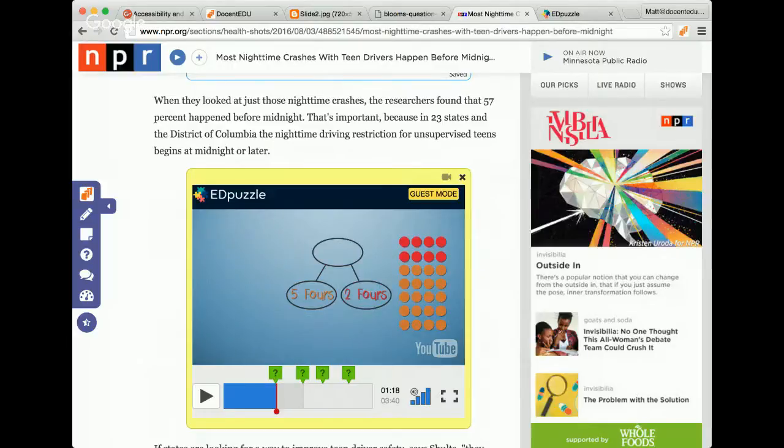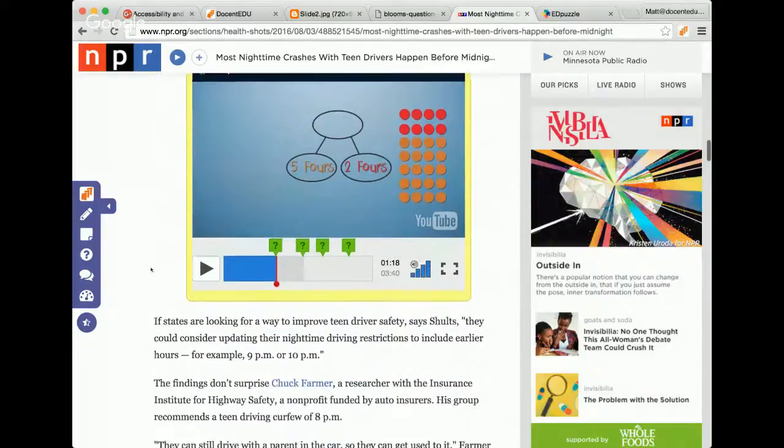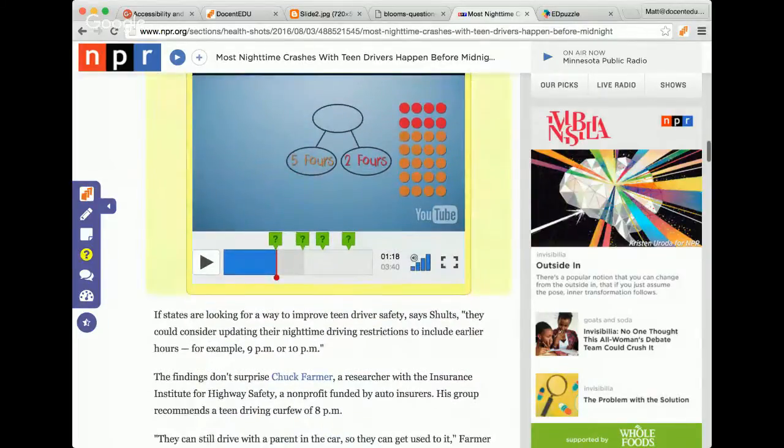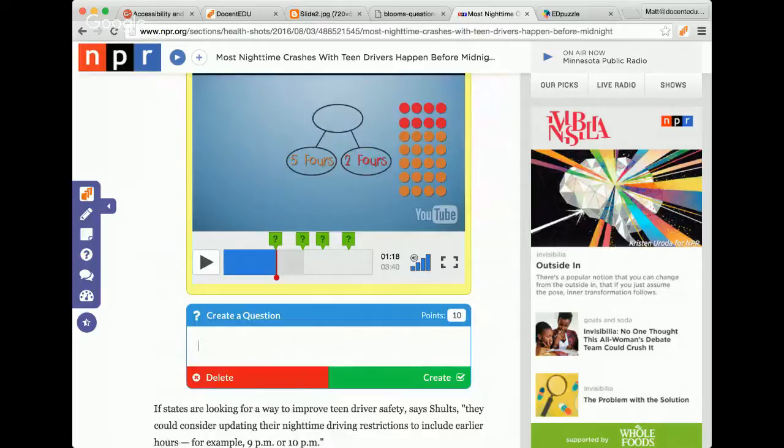That's a lot of time to be focusing on that. And this is great because it's going to break up that video into smaller, more digestible parts. I like to use Edpuzzle simply for helping students understand the information that's in the video. And then any questions or assessments that I actually want to take a look at, I will post after that video.